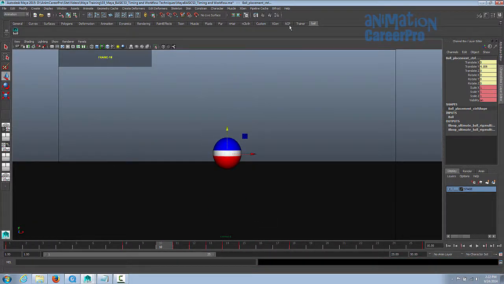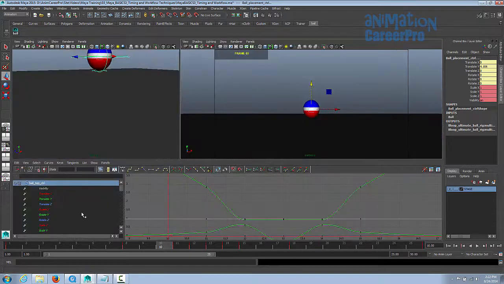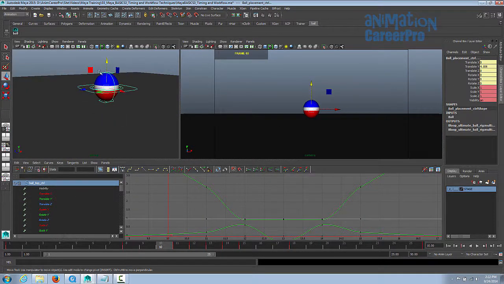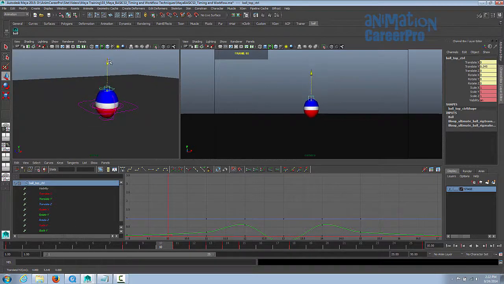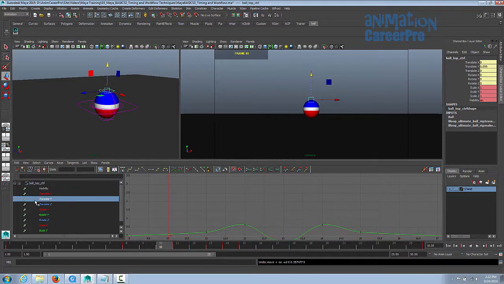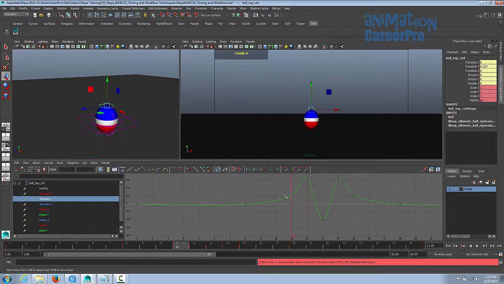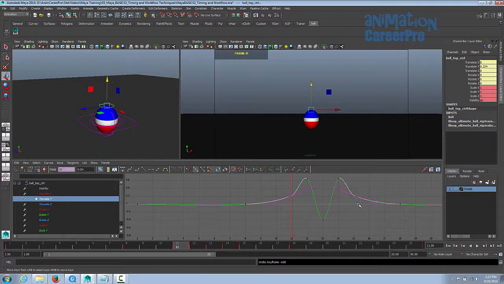So let's try increasing that stretch a little bit so it reads a little bit better. So let's select the stretch control, and then we'll go in the graph editor, and to get it to stretch we use the translate Y. So we'll select the translate Y in the graph editor. Let's see if we can get that to stretch a little bit more as it starts to head toward the ground. So we can go to this key and just move that up a little bit. You can see the stretch increasing as we move that up. Should probably do the same thing to both sides.